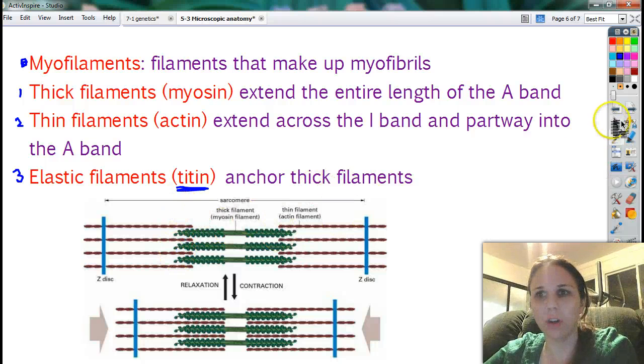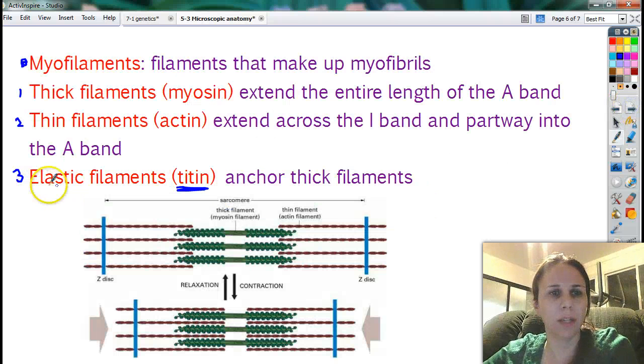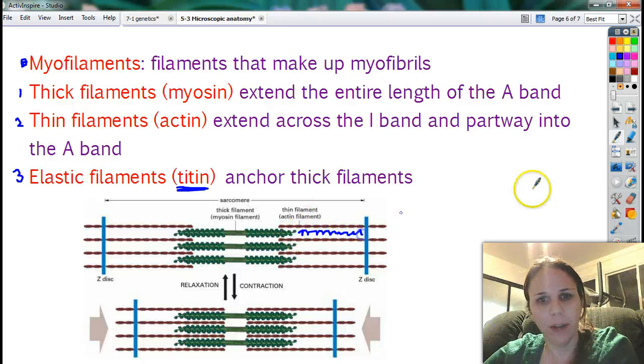They're not on this picture, so let me go back to the other picture. Hey, look, there they are. It's these little guys that go wiggly, wiggly, and kind of hold on to things. They hold on to stuff. They're springs. That's basically what they are, little springs. So titin are little springs, so we can't see them, but they're right in there.